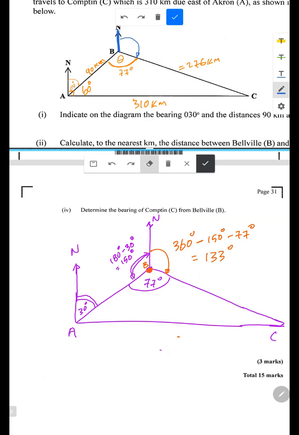So that is the bearing. That is the answer, so you can write it down. The bearing of C from B is 133 degrees, as shown in the diagram. You understand why these two angles are supplementary? It is the U angle business, internal angles. All right, good. So basically, that is that.